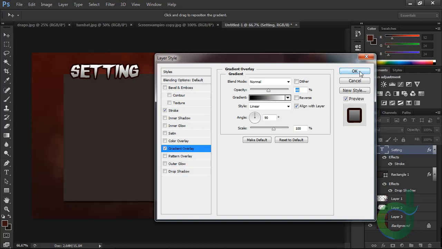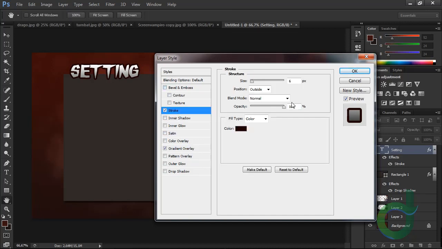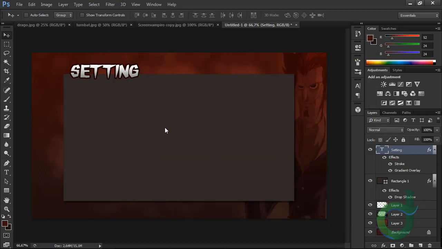So we just click OK, and here are also the other styles that you have used. I mean, if I'm not happy with my stroke, I can go here and make it slightly smaller or whatever. So now we have something that is really the starting point for our pitch document.